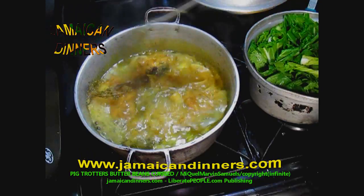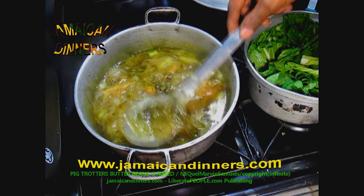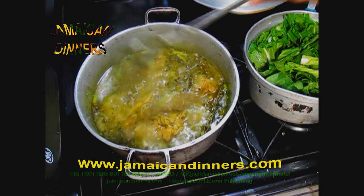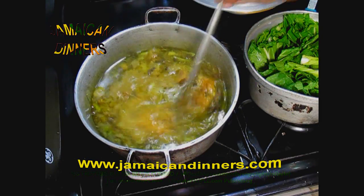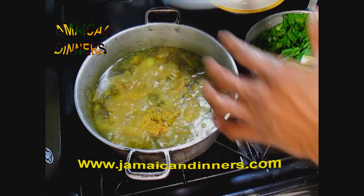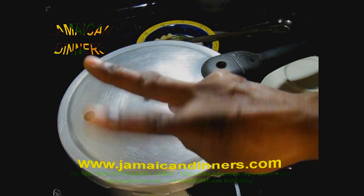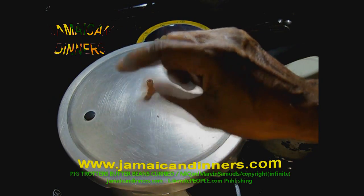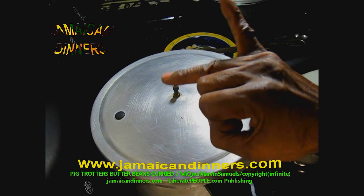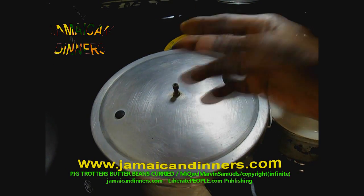This is after 5 minutes. Just stir it gently. Just to let you know the amount of water that I use, you can use 2 pounds of big trotters to 3 cups of water. Up to 2 pounds, because I use only 1 pound today. And I'm going to boil out the gravy.